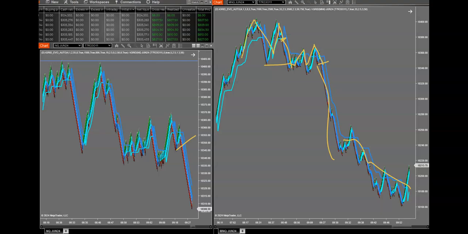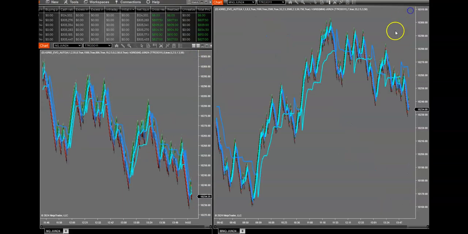So iGrid, I don't care what you're trading, whether you're using tick chart, volume chart, Renko, Heikin-Ashi, it just doesn't make any difference. We can get it dialed in on a particular instrument and bar type. So there you have it, a little touch base on the iGrid action today.